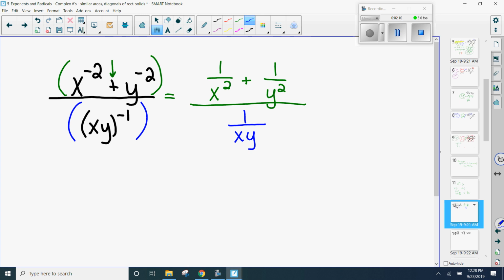Now you get this complex fraction that doesn't look any better. It actually looks worse because you got all these fraction bars than what you started out with, right? Because I think most of us would rather look at a negative exponent than fractions. But if I look at this problem, we want to focus on the numerator. How can I make that one fraction? Because if it's one fraction divided by another fraction, then I can just flip the denominator one and multiply them together.